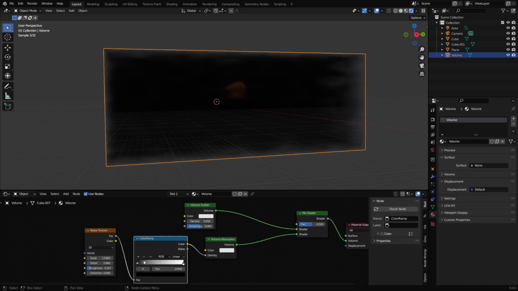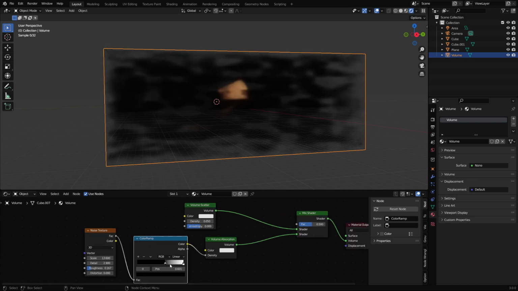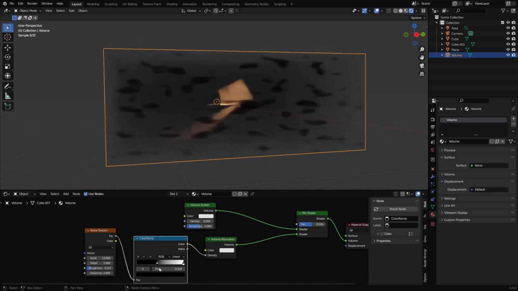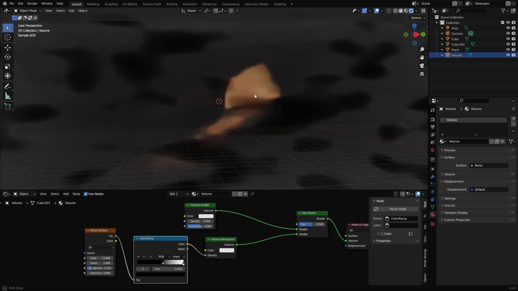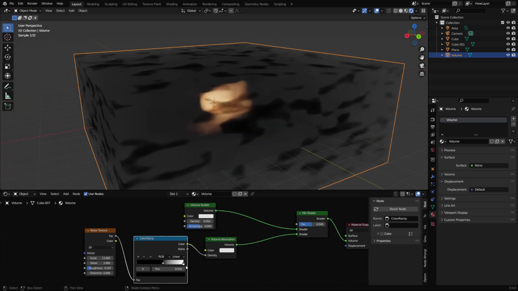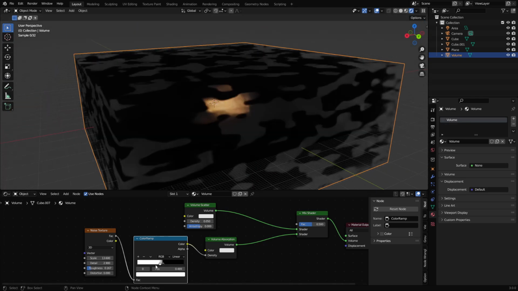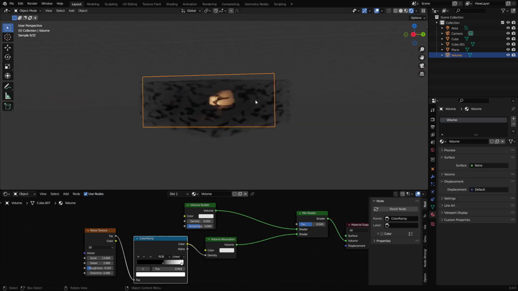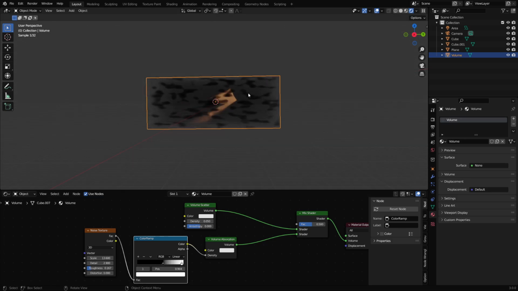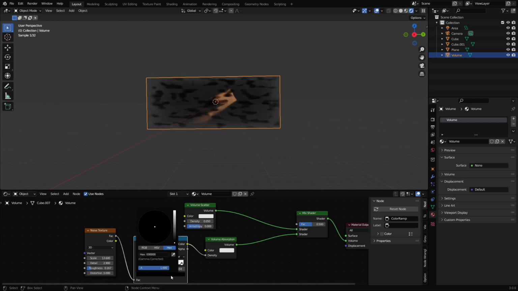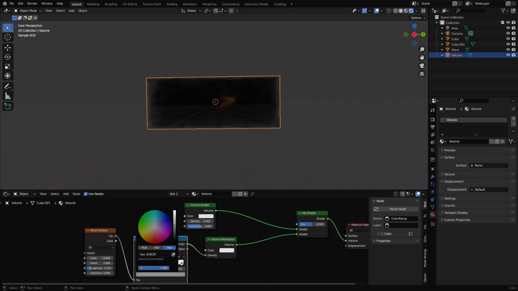And so, I'm going to do this slider. You can see it as I do this. So the black parts are the dense parts. The white parts are the less dense parts where the light travels through much easier. So what I'm going to do to make it a bit more general, I'm going to switch this from black to more of a grey, maybe a light grey.